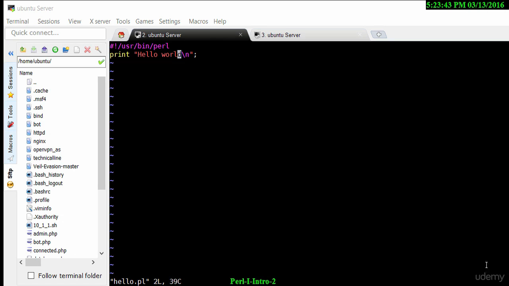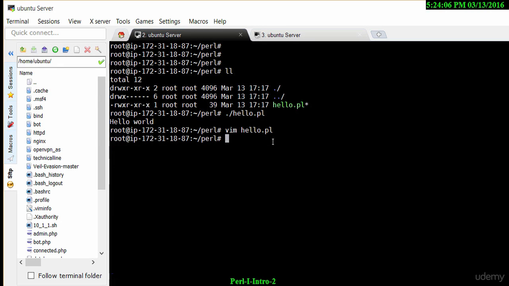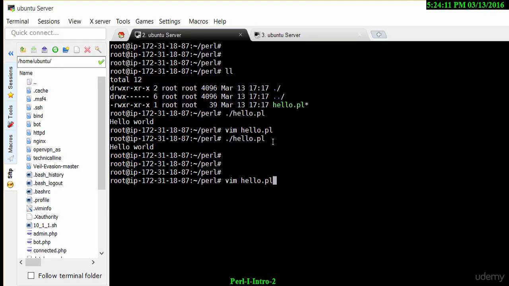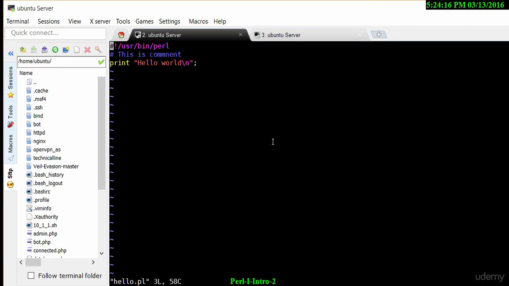Well, let's move on to some basic commenting. An extremely important feature in Perl is the commenting feature, which is a little bit different from some of the other languages. And to do that, we put a hash. And now, excuse my spelling mistakes. I'm actually doing this purposely to make sure you understand that this is not interpreted by the actual Perl programming. So this is a comment. If I type in the file name again and run it, you see the hello world appears and completely ignores any of the comments, even though I have spelling errors in here.